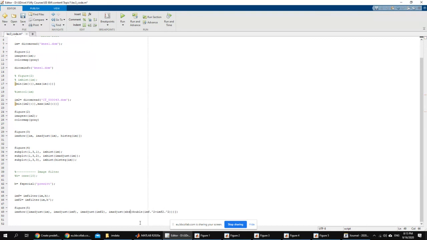Let's try the absolute value: the absolute value of double of IM1 plus the same thing here. We're just going to take the absolute values of the two and add them together.